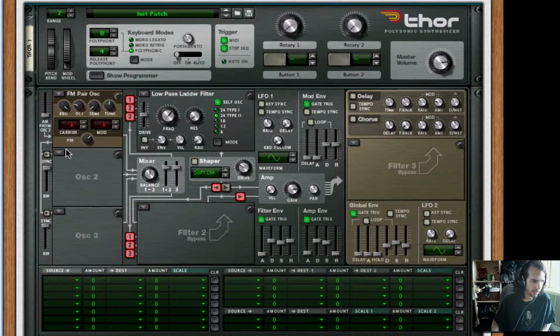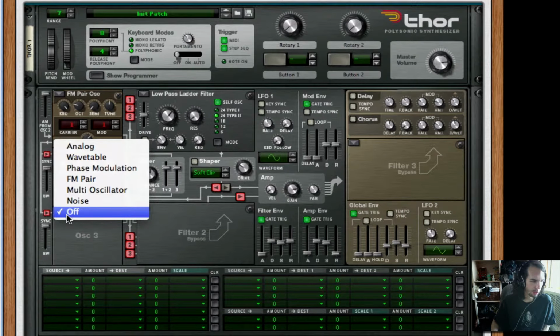So for my second oscillator, and make sure to turn this up all the way, I'm going to turn it into an analog oscillator. I'm going to take it down an octave, 2 octaves actually. We're going to set this to a sine wave, and we're going to turn our PW, our pulse width, to 94. It's very important to get all these numbers, and just in case you can't get finite numbers, just hold down Shift. And make sure sync is turned on for both oscillator 2 and 3. This synth is pretty picky.